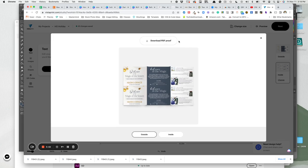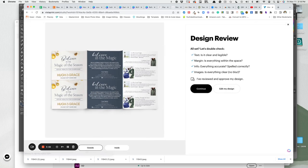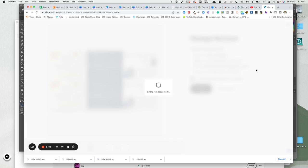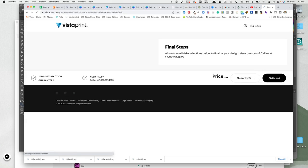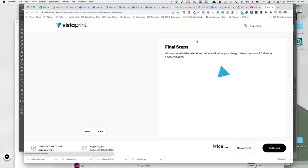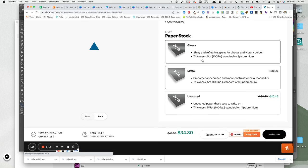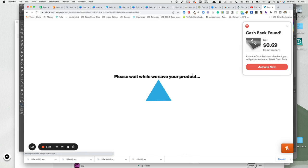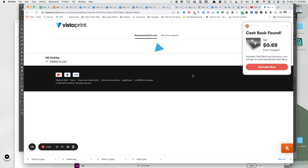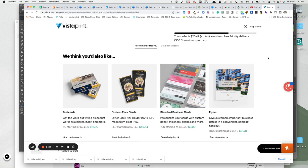And then if you want, you can download your proof. You don't have to. And then you're going to go ahead and click on next. I reviewed and approve, continue. And then it's going to add it to your cart. It might ask you your paper stock, so you can decide if you want glossy or matte. And then just go ahead and add it to your cart. They usually ask if you want a bunch of extra stuff, but you can just go ahead and go to your cart.